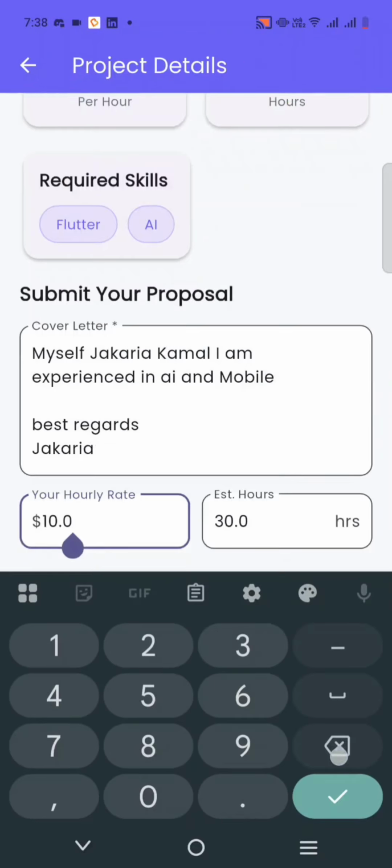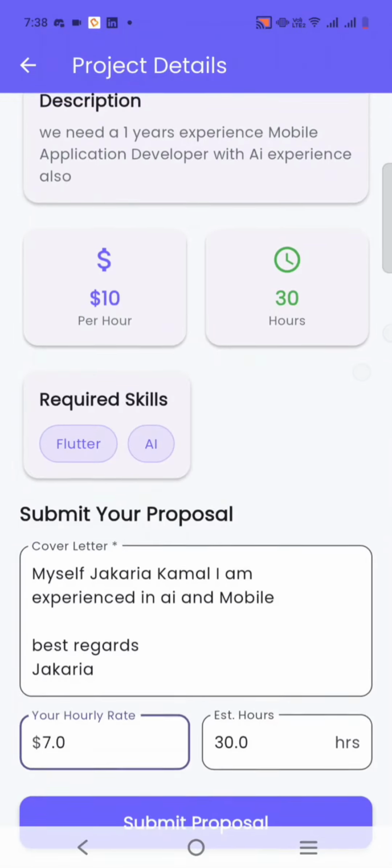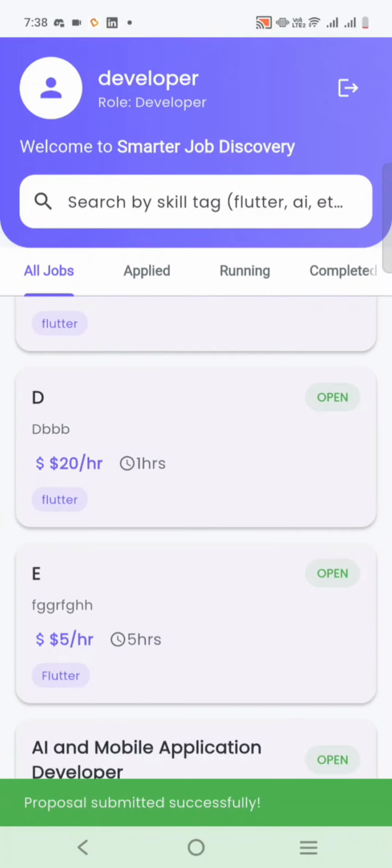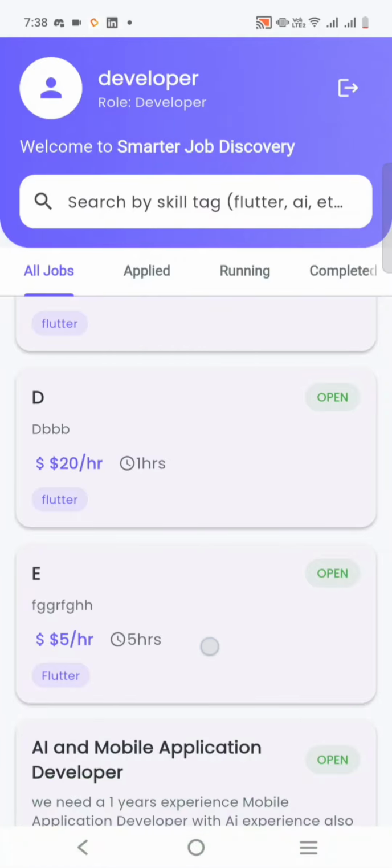Suppose I want to do that job for $7, right? That's a little bit low. So okay, submit task. This is how many developers can submit a proposal for a project.